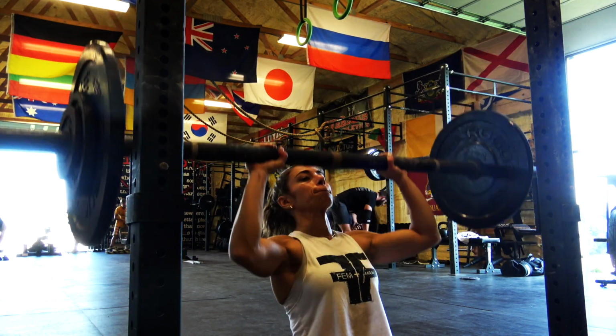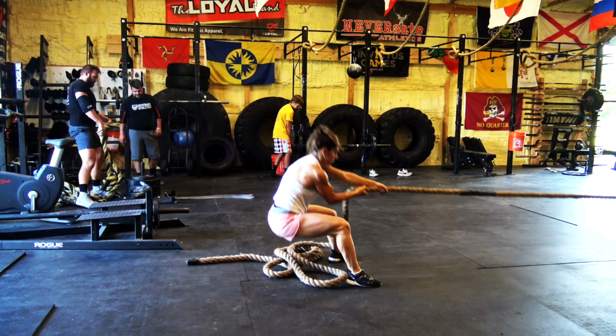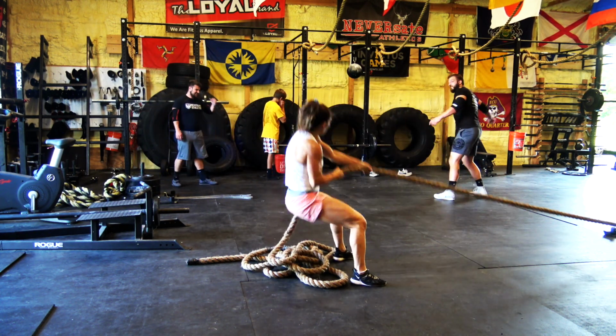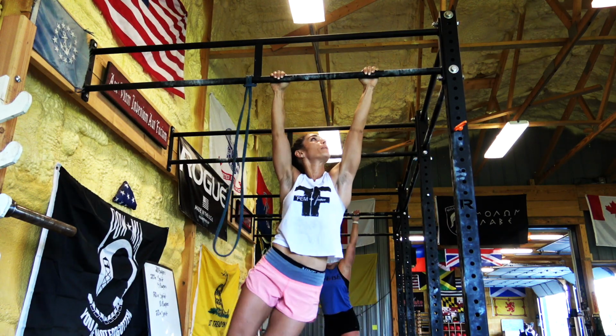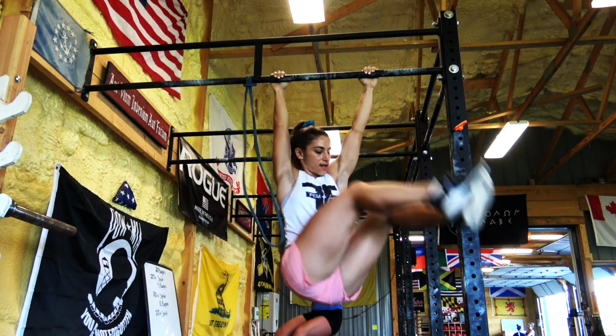As you can see, this overhead day started out with weighted pull-ups. I was a little sore from my deadlift day, so I just did a ring pull-up variation. Then we had 2 Z presses, and then onto these sled pulls, standing sled pulls, and then this sled drag on the way back. And then over here you can see some hanging rainbows, or around the world.